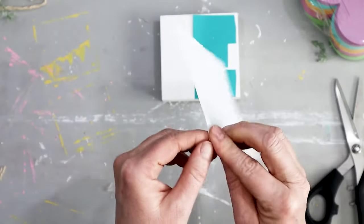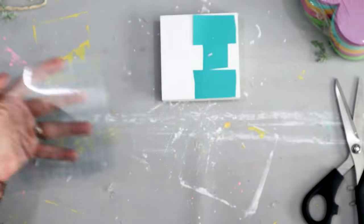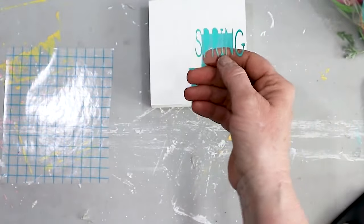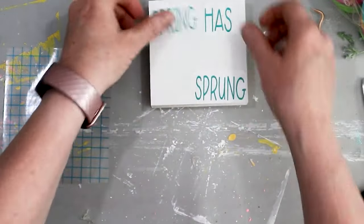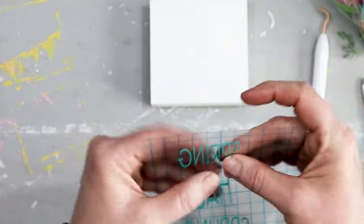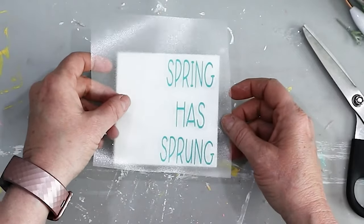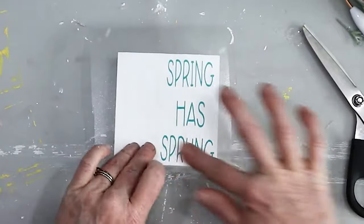Next I used my Cricut machine again to cut out some letters. I found this one piece of transfer tape and used that for my letters after I set the words up how I wanted them on the block. This transfer tape did not work very well at all, so I went back to my old reliable and put the letters onto that before securing them onto the white block of wood. Here is Spring Has Sprung again. This is what I had originally planned to use that saying for.